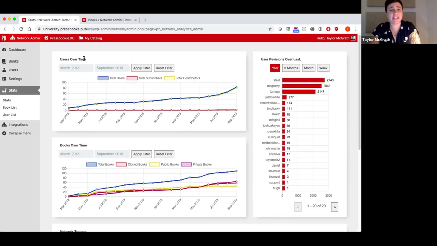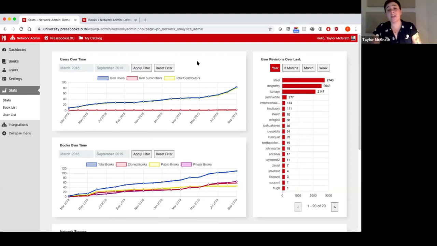The first one you'll see is the users over time graph. So it shows 3 different pieces of data: the total users, the subscribers, and the contributors. So there's a slight variation there. Instead of just showing the users, we're showing people who would be reading the book and people who are creating the books. This is our test network, so we don't have very many subscribers. Just to add, the subscribers will be most likely to be created if you're using the LTI provider tool. So those of you who have the gold networks that are using LTI provider, that's where you'll see the subscribers mostly come from. Otherwise, you probably won't see any subscribers unless you've created them explicitly.